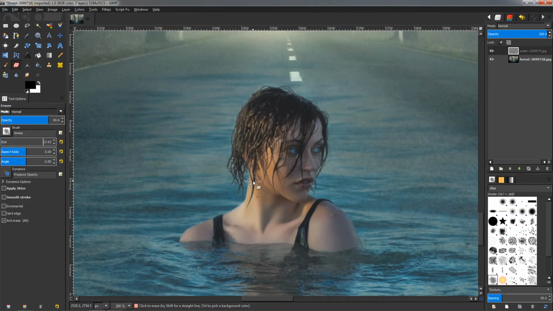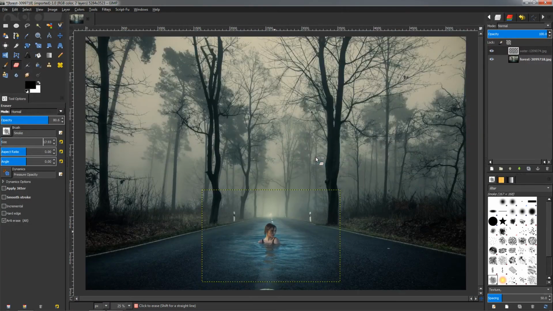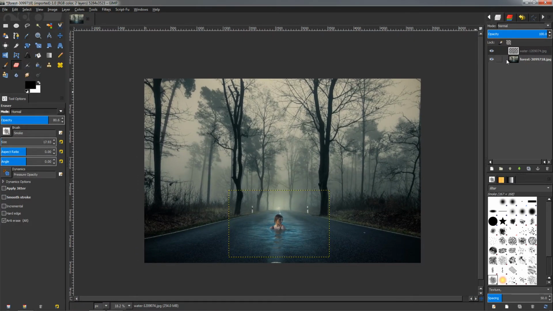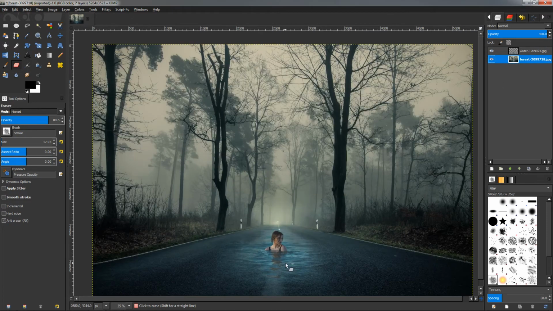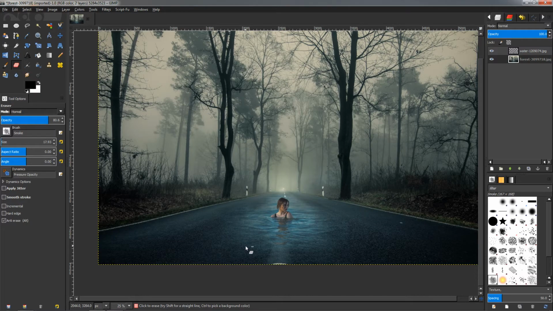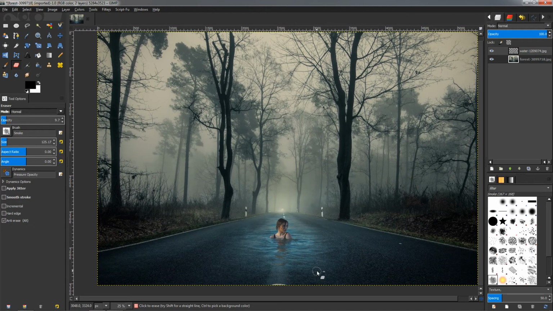So I just finished painting her back, and all I did differently while I wasn't recording is just adjust the size of the brush here. That's all I did. Now let's zoom out and see how this looks. And let's also click on the background layer to remove the layer boundary. This looks pretty good. I think we are finished. We can still play around a little bit around the edges here with a low opacity brush and bigger brush, if that's something you want to do to get the effect look even better. But I think this looks pretty good.